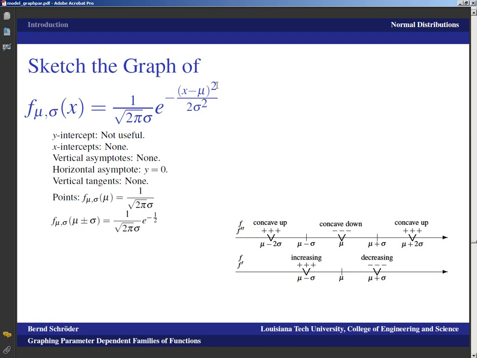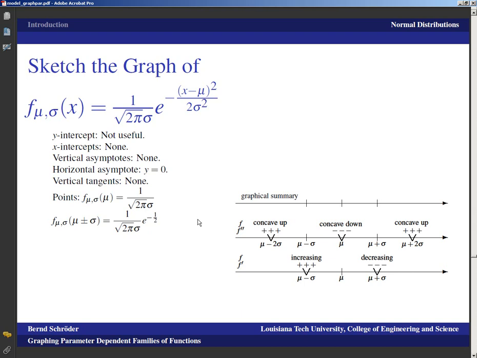And the square, of course, erases the negative signs, so we get just sigma squared, and sigma squared over sigma squared is 1, and so the exponential is just e to the negative 1/2 there. Those are the points that we can plot. And basically, what we know there is then that the value 1 over root 2 pi sigma times e to the negative 1/2 is smaller than the 1 over root 2 pi sigma by exactly the scaling e to the negative 1/2, but that's about it.